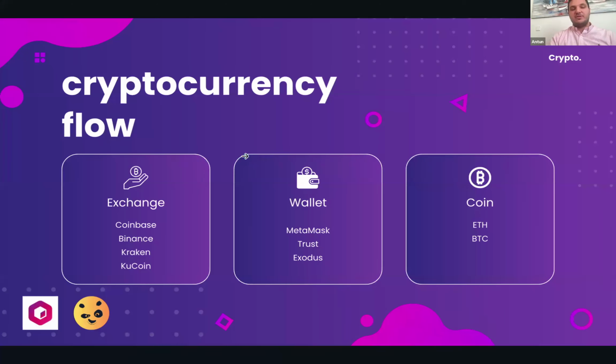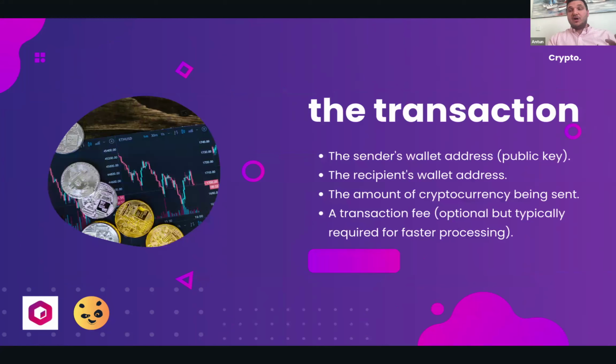Once we have done the exchange, the coin and the wallet, all those three things, which are very important in the sense of choosing the exchange, choosing the wallet and the coin, and confirming that all the information is right and everything is properly entered, you will have the question of how the transaction actually looks. The point that I want to make clear is that you have two different addresses and one very important fee that is going to happen for the transaction.